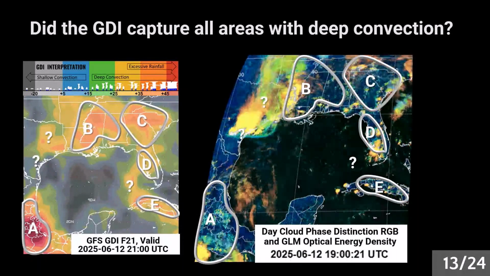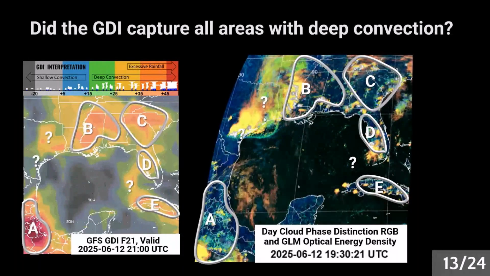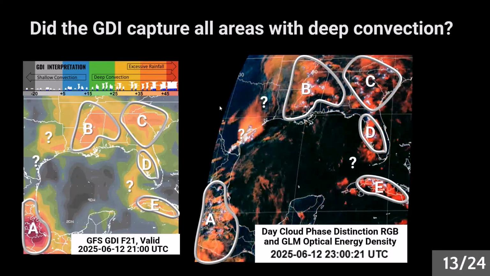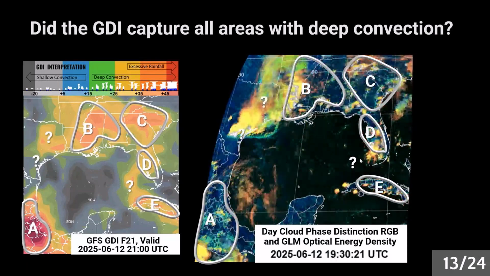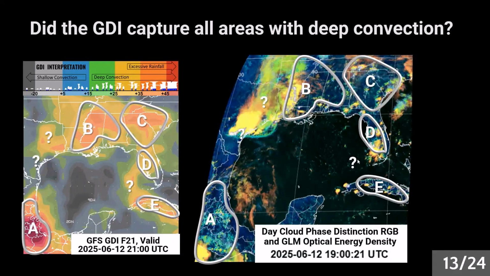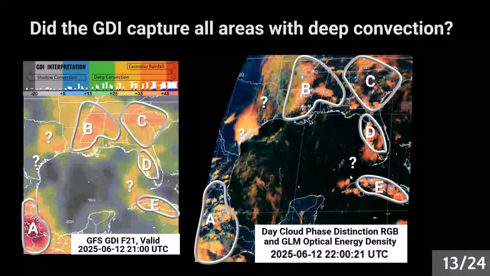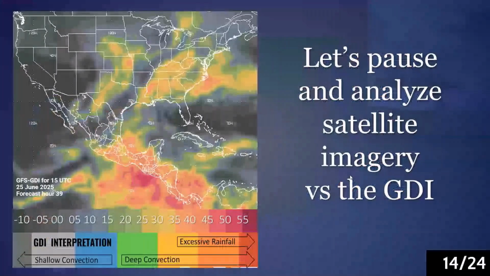However, also the index is not perfect, and there's other things happening. So look at Texas. The GDI is saying that Northeast Texas has a higher chance for convection, but if you look at the image, the convection is actually almost in Brownsville, Corpus Christi in southern Texas. And also here, just north of Cuba and west of Florida, nothing happened. So why? It could be that the database is wrong, but there's also other things that we need to look into that could be of use, like the dynamics.